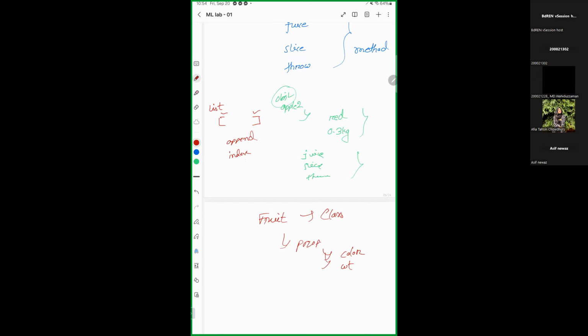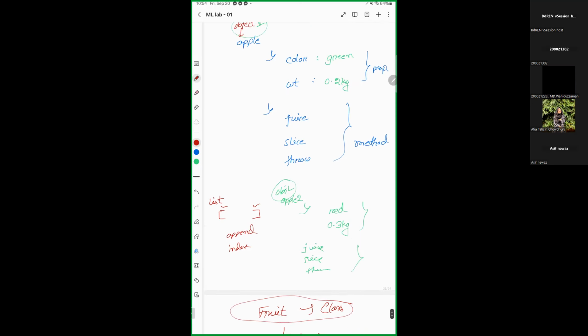All the fruits that we have will definitely have these two properties. Also, it can have some methods. The methods are like, let's say juice is one; you can make juice from the fruits, you can slice them, you can throw it at someone else. So this is the fruit class that we have.